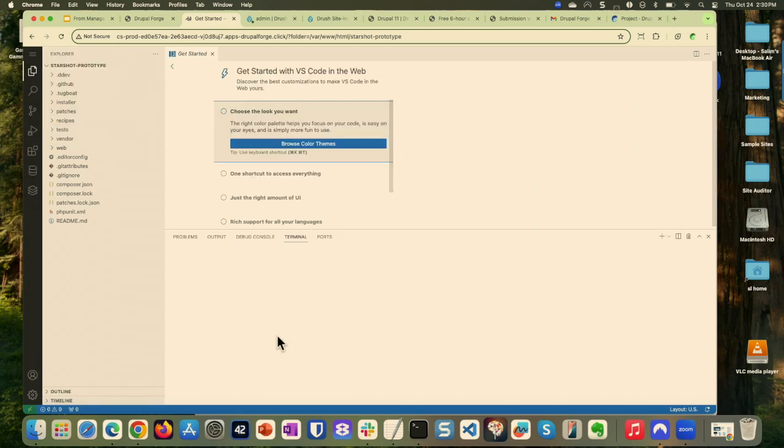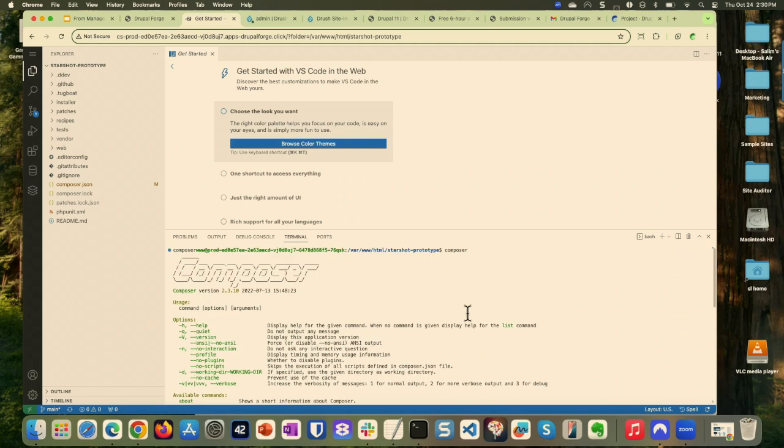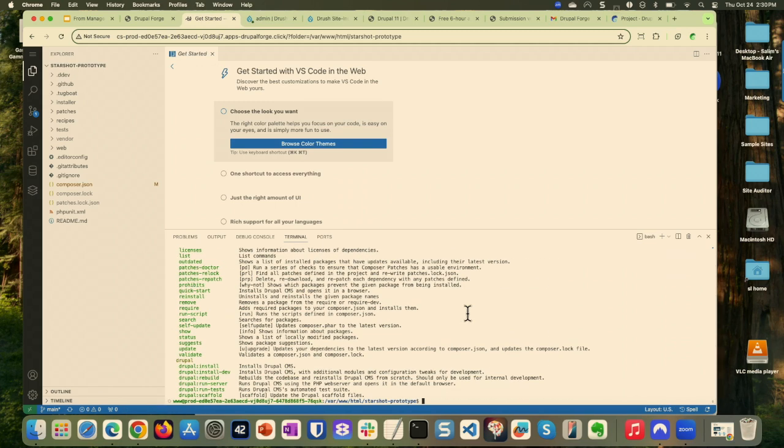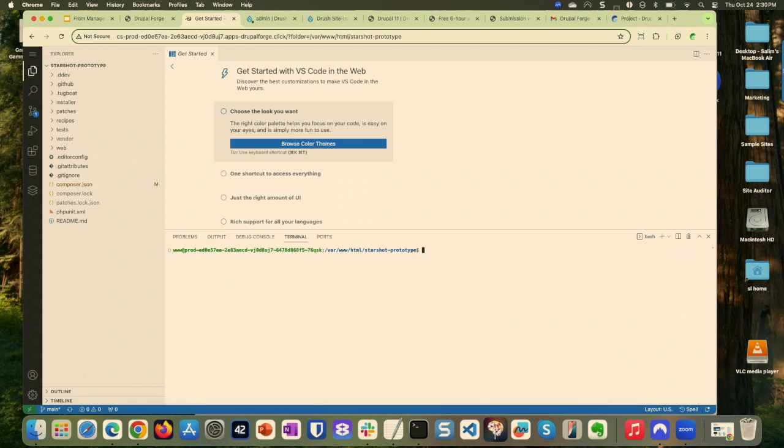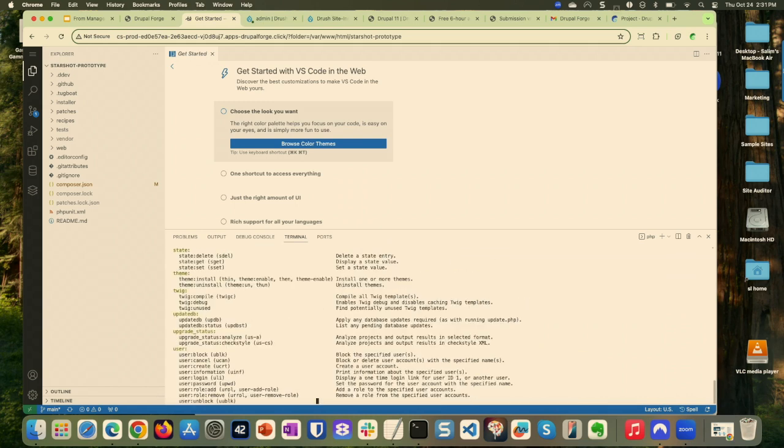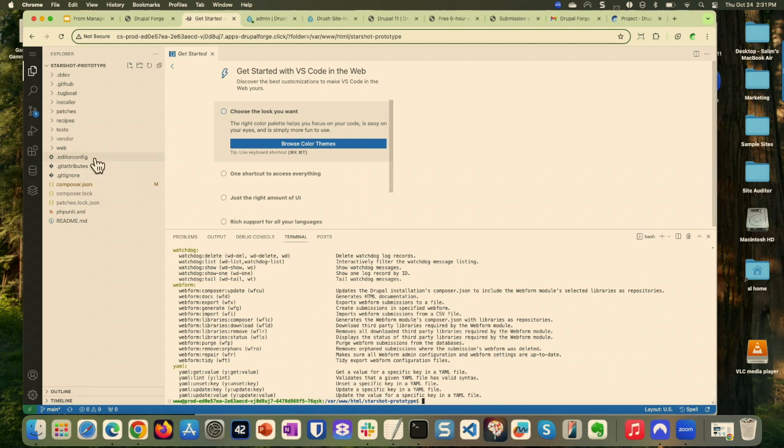I can start a new terminal in here, and let's see what it's got. Composer is built in, and then Drush is built in. So this is ready to go.